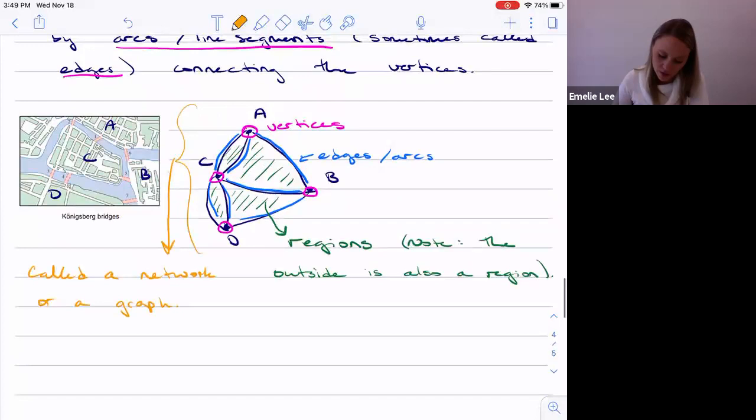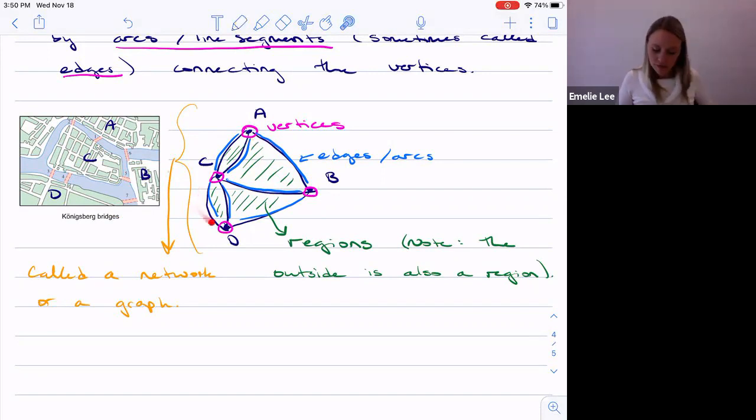Well, it is a graph, right? Usually we think of infographics, histograms, pie charts, that kind of thing for graphs, but it's also a graph that we're looking at here.